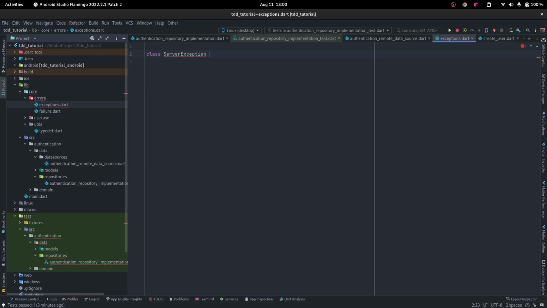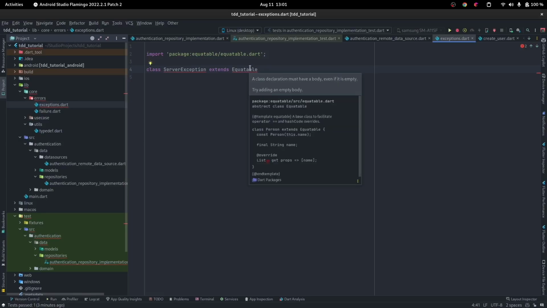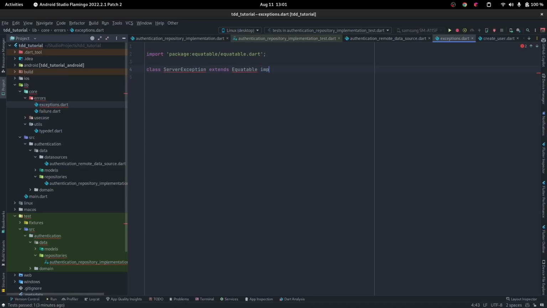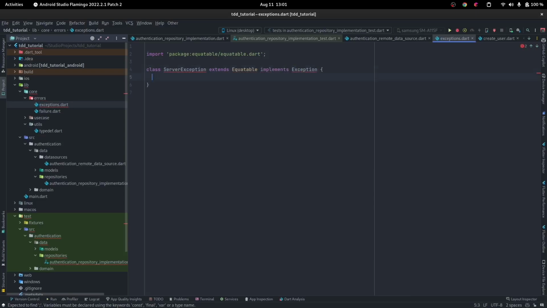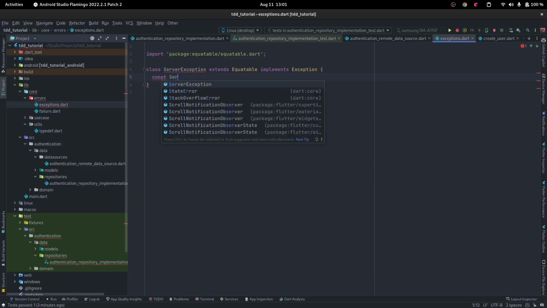But in this case, we're not talking to the cache, so we're going to have a server exception, which will extend equatable, because we want to be able to equate if an exception is the same as another exception. And then we implement the raw Dart exception.